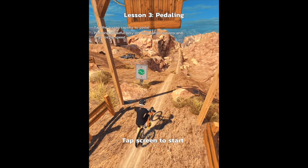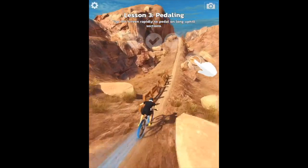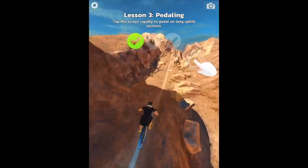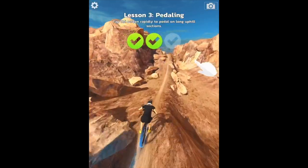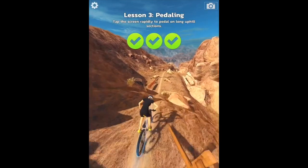But let's jump into lesson three, pedaling. Tap the screen rapidly to pedal. It's useful only on long uphill sections and after losing speed. So this is an uphill section. I'm tapping. And obviously you guys have noticed by now that this game is played vertically, which is kind of different for today's standards.